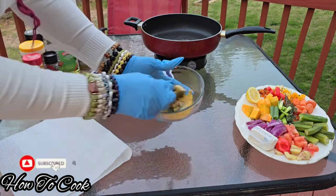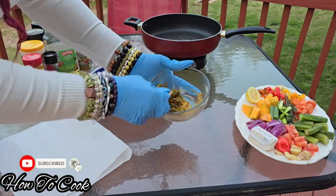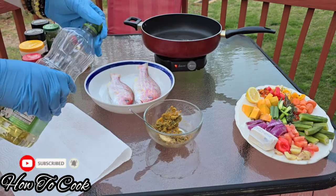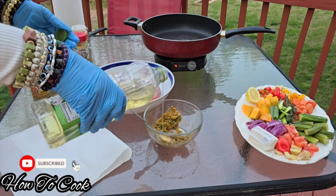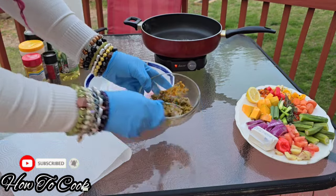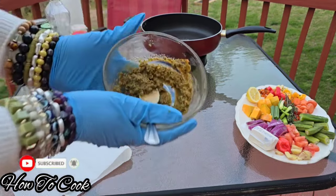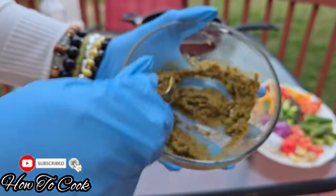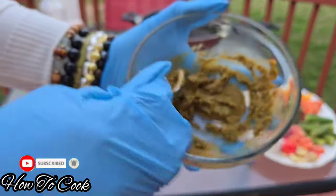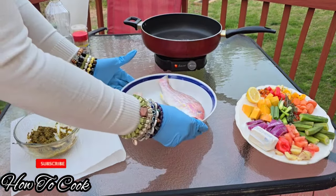Alright, you guys, going to give this a little mix. Looks pretty much like that, but I am going to loosen it up with some oil. Alright, so I'm going to add some oil to that and loosen it up. My seasoning looks pretty good. Pretty much like so. See that? Alright, that looks a-okay.